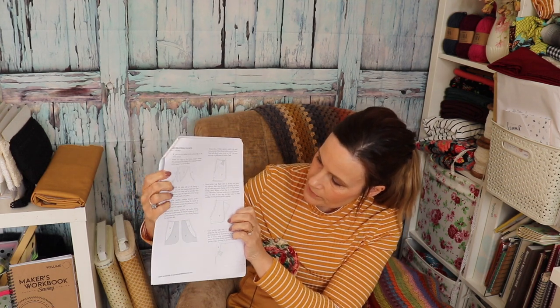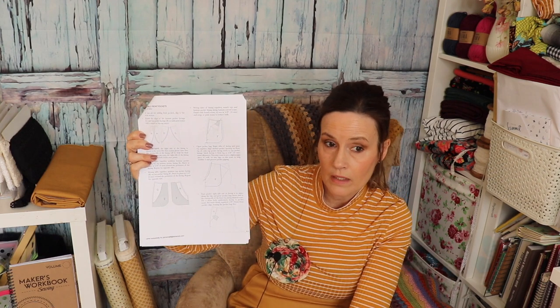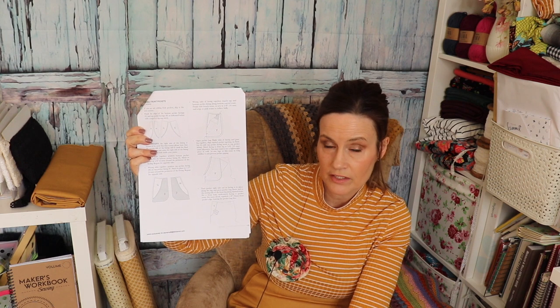Well, two hours it took me and it just wouldn't work. I did a stay stitch, but my pocket was going off on an angle. Two hours of pinning, stitching, unpicking, re-pinning, re-reading — no further forward. I thought, what the heck am I doing wrong? This is ridiculous. Not only did I do the pockets wrong to start with, then I only cut one set of pockets out — and I was literally four hours in and hadn't done anything.